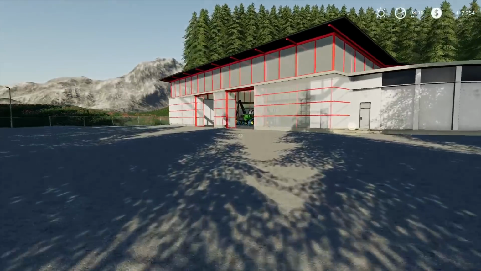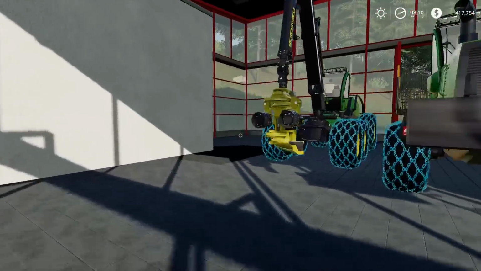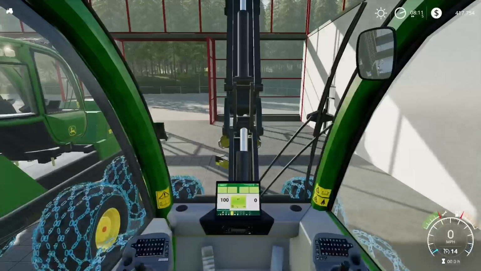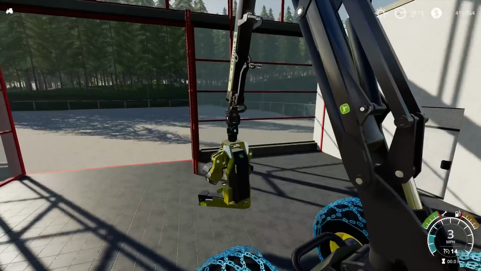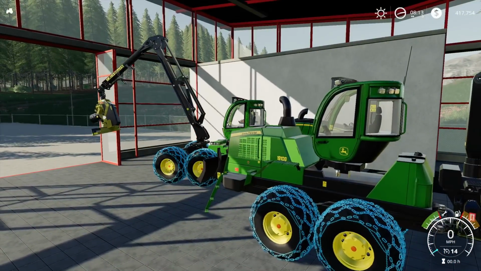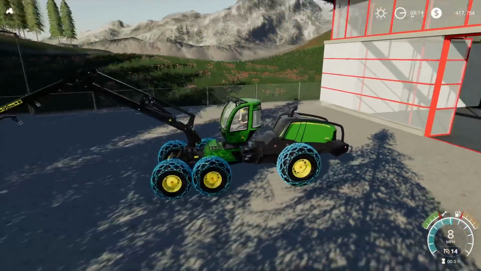Okay, where are they at? Oh, they're actually in here. Let me turn this thing off real quick. There we go. Okay. Really nice, John Deere. This is a 1470. Let's turn her on. Pretty nice. Pedals move. Like I said, I am not much into forestry, so I'm probably not going to be very good at moving this thing around. I mean, I've done some. Okay, there you go. Just trying to get out the door. So, pretty nice.